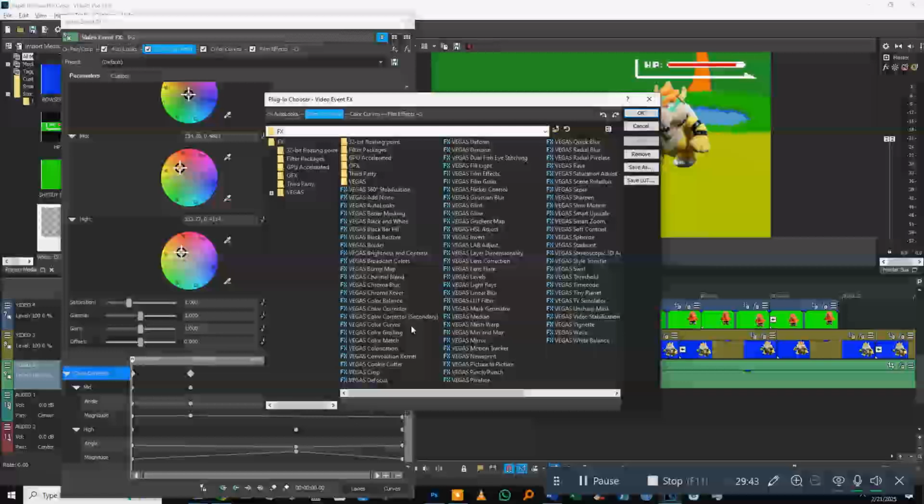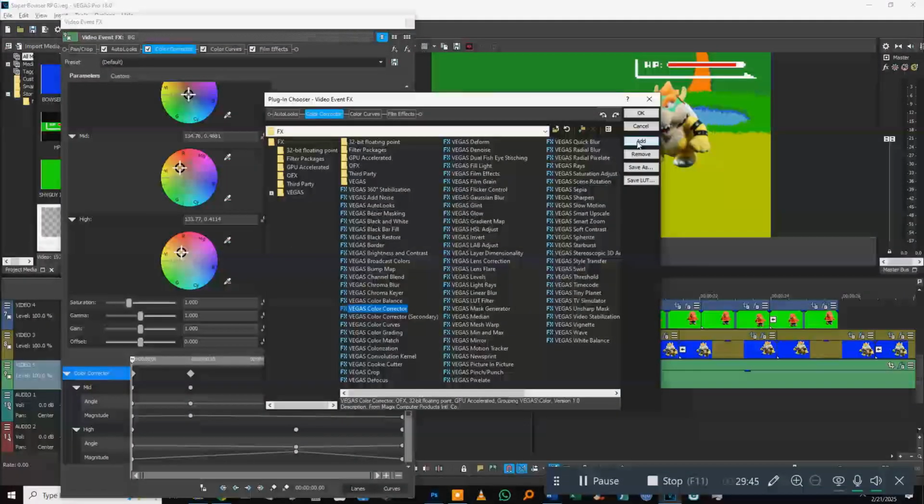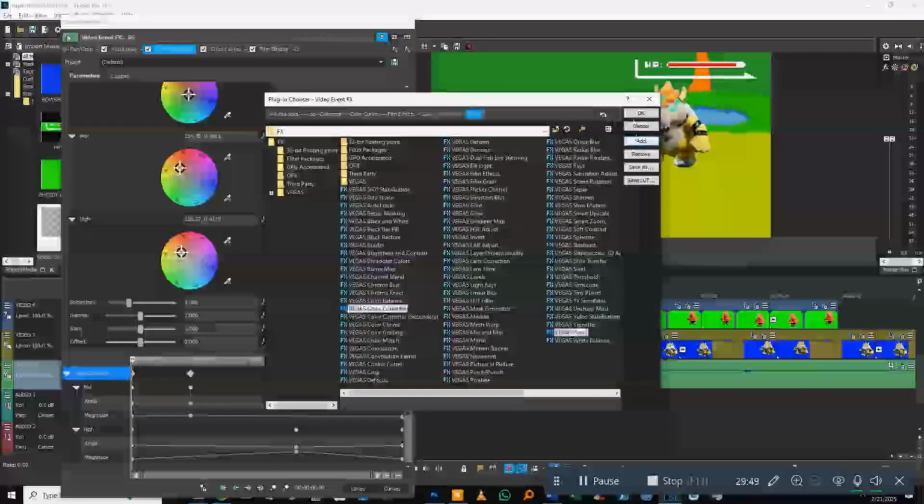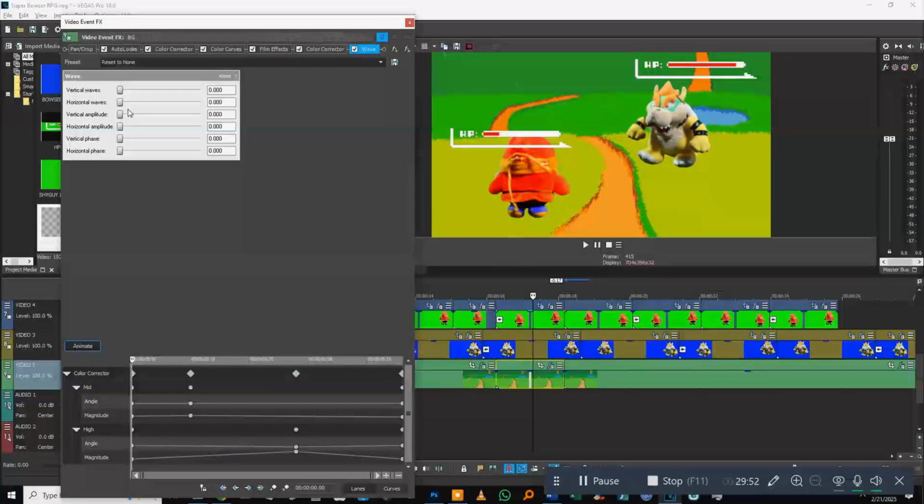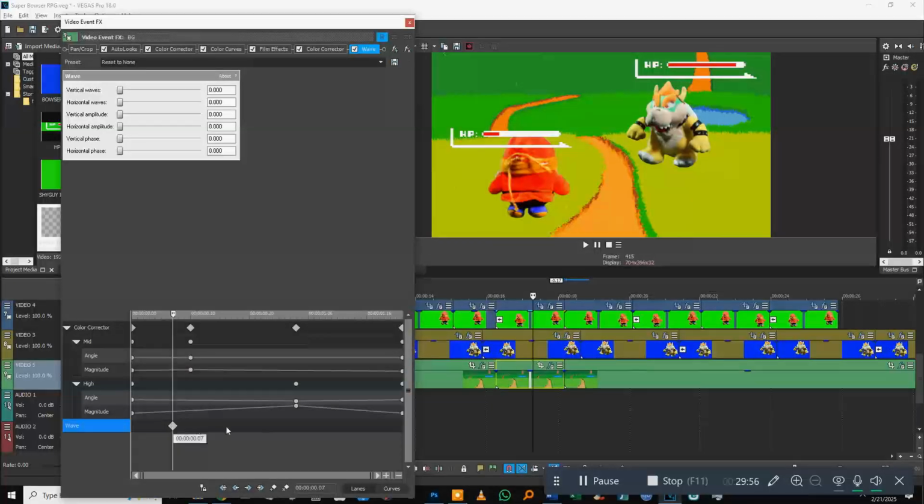What's going to happen in... I'm going to add a new effect. I'm going to add color corrector. I'm also going to add wave. So we're going to animate the wave. We're going to have the vertical. Yeah, just like that.